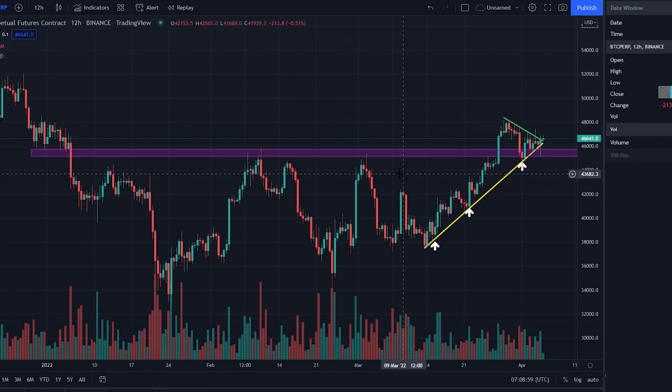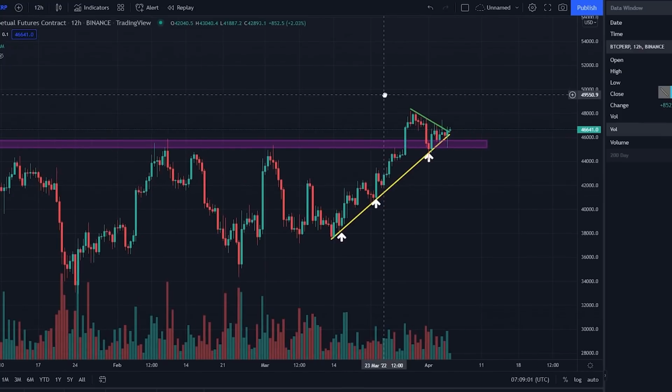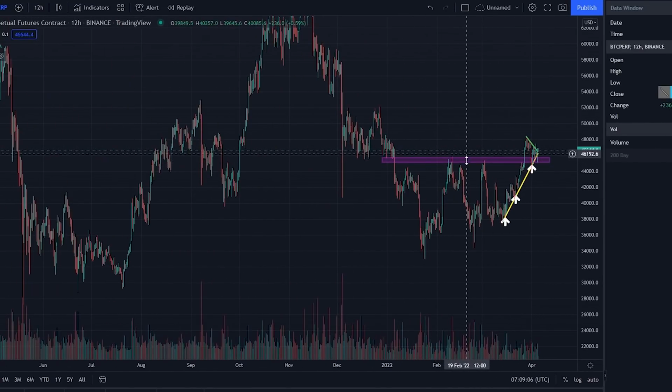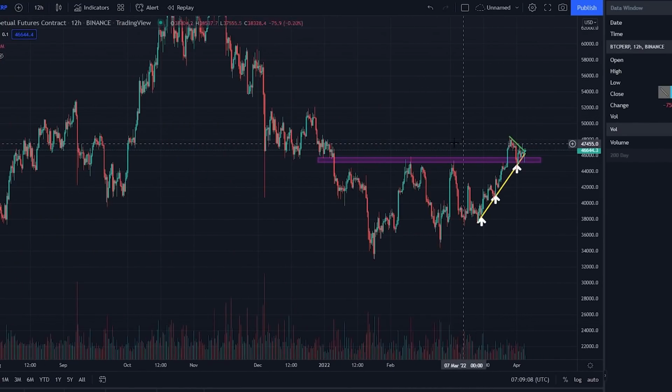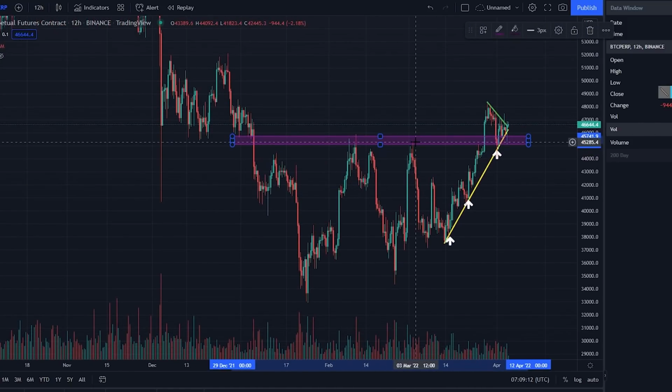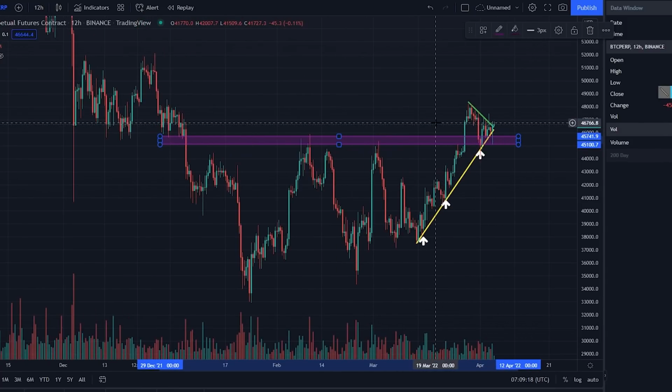Now, of course, as you guys can see, remember the purple area is the bullish resistance. If you didn't know what that means, basically this was the line that we needed to get over, and we just haven't. This line goes all the way back to like 2020, and it is a very, very important line that we need to break. So understand that this purple line is a very important resistance line that we have to stay above if we want to continue this bull market scenario.